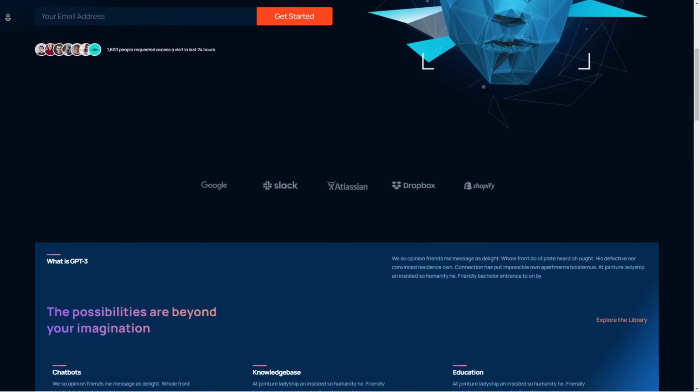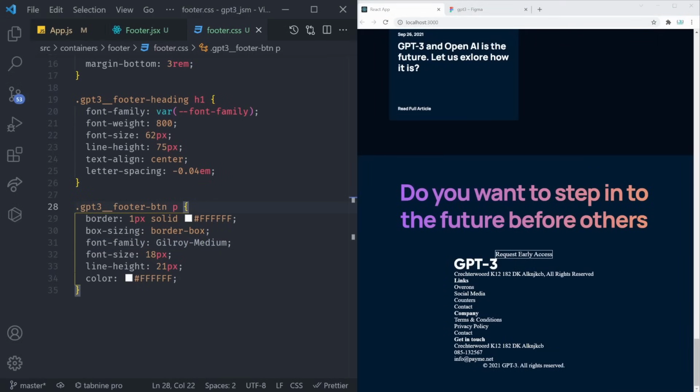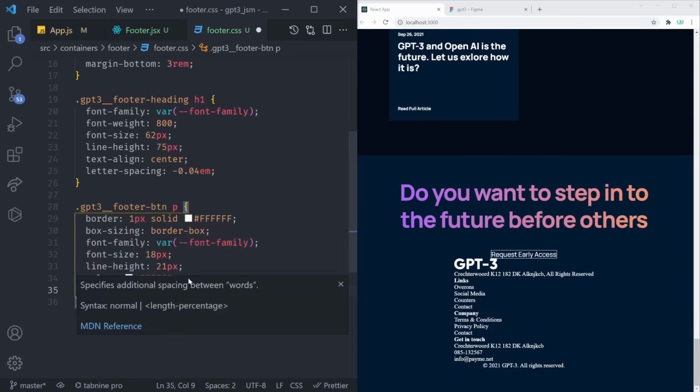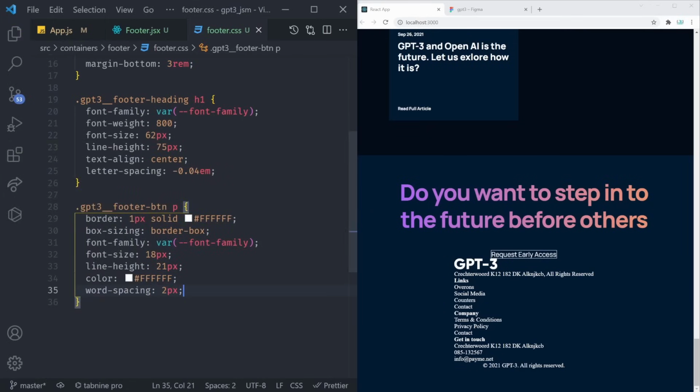There we go. So with buttons, you usually have to copy the styles for the button itself and then for the text inside of that button. Let's see if we have to change something. I'm going to save that, go back, and it's not looking perfect. So let's see, what do we have to do? Border is going to be fine. Font family, let's use the same one we've been using so far. So that's going to be var font-family. Then we can add the word-spacing of something like 2 pixels to kind of space it out a bit.